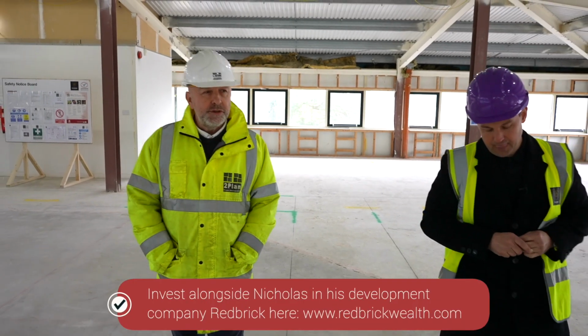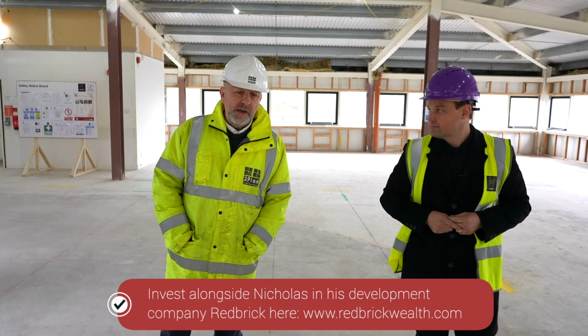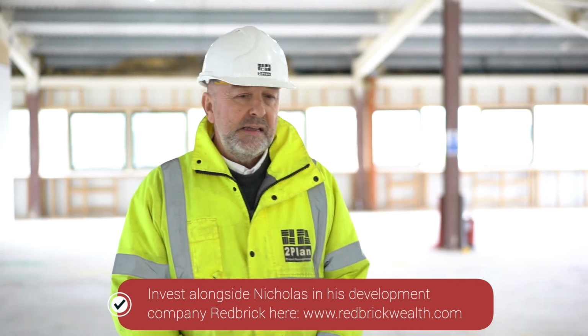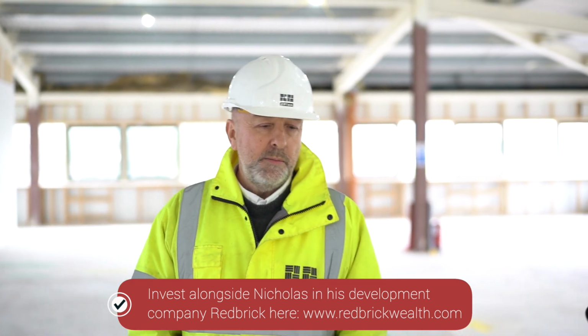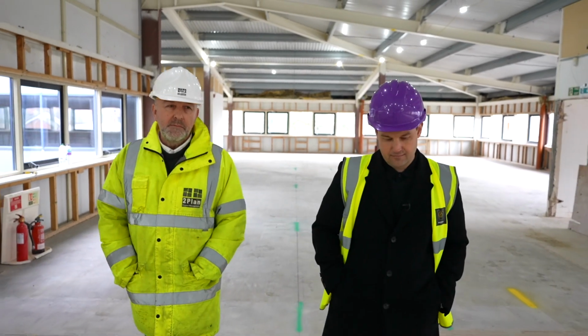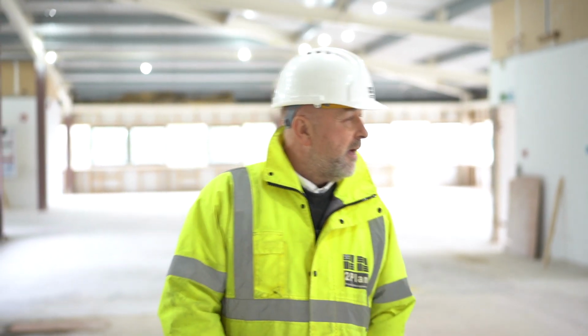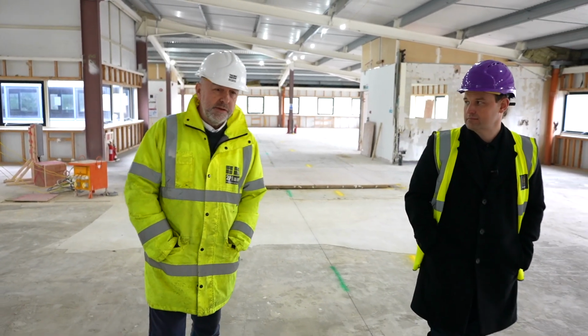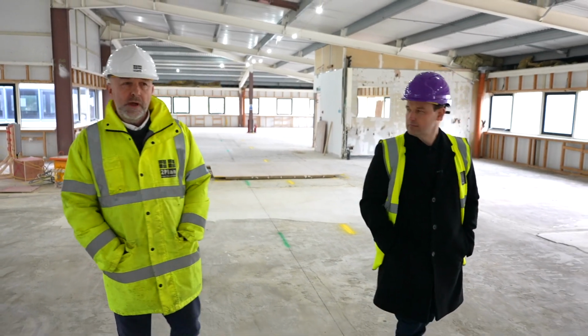I think the temptation to assume that the value of a development will dictate the contract is probably not quite the right way to go about things. What you have to look at is the risk. If you're building a major site, albeit floor, four walls and a roof in the middle of a field, then quite clearly the risk of doing that job is slightly less involved than if you're trying to build something in the middle of the high street where you've got restrictions on the hours of working. It's heavily populated, you've got party wall issues, front, back and sides, the building may be a listed building, so there's all sorts of facets to the development which have to be considered when choosing the contract.